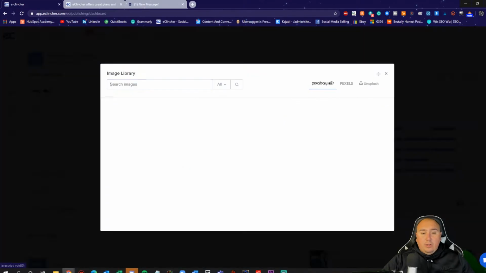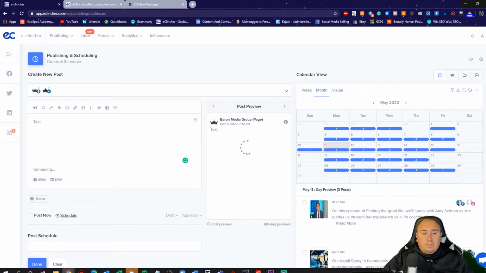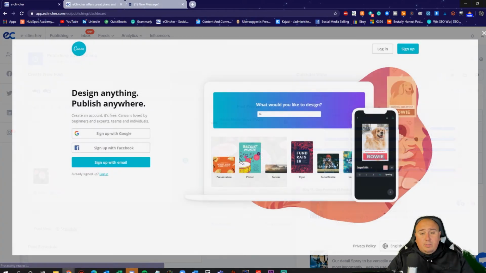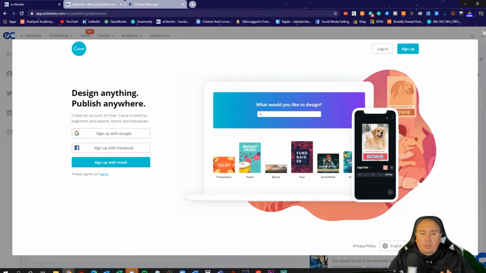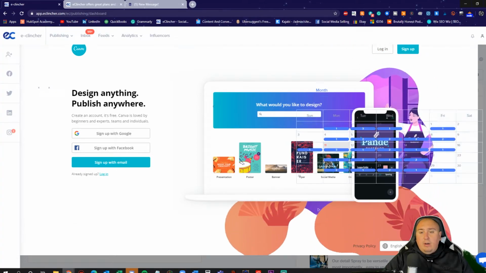If you add an image, if we just add these flowers, for example, we'll attach it. And if you want it shrinking or anything like that, if that's even a word, you could go in and just do Facebook, and it's going to cut it down to the right size for Facebook. Now, it's not the perfect size, because sometimes you want different images to stand out. And if you have a Canva account, you could sign in and make those modifications.